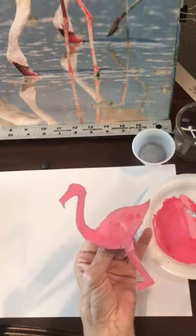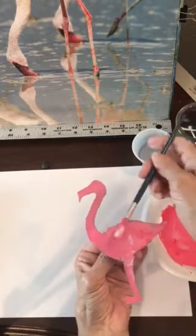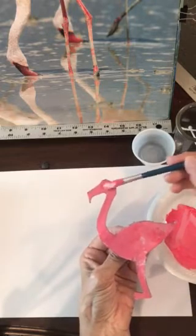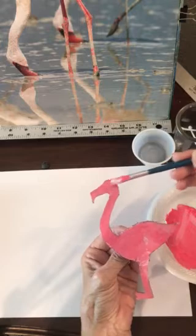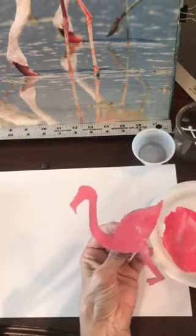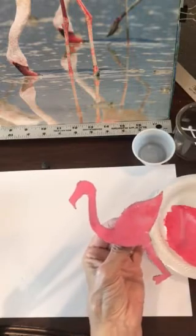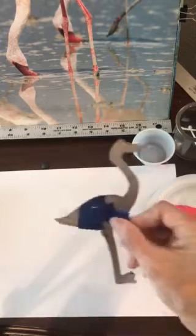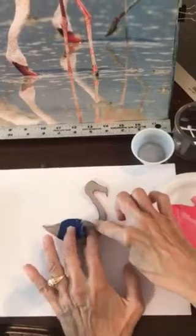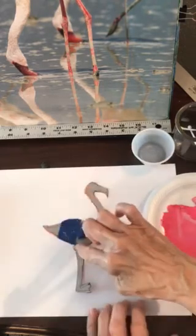I'm just laying lots and lots of paint on here — not doing it evenly. I'm even going to dab some on and scrape it off at the edge. Now, these are called mono prints. You can actually make a mono print by painting this on your table or on a cookie sheet and then putting paper down on top, but I thought this would be a little more stable. Okay, let's see how this prints — turn it over and put it down on your paper.